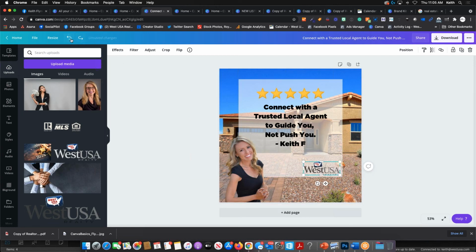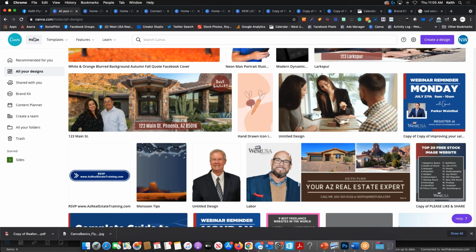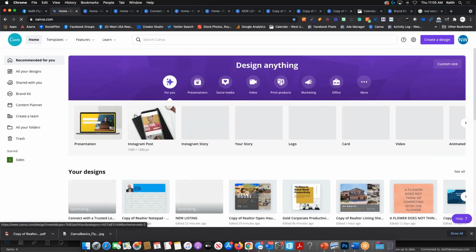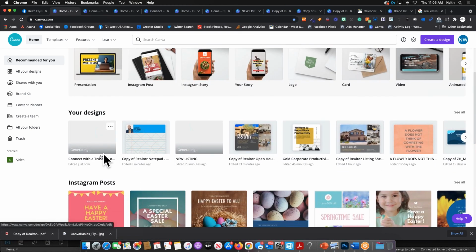Go grab the review off of real estate reviews. Let's just say, hypothetically, I'm looking for a review from your Google business page, or from your Facebook page, or from Zillow. And I'm just going to grab some text here, right from my review, wherever the case may be. Let's go through these tabs again. Okay, there we go.